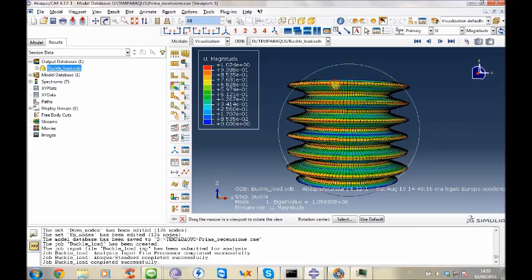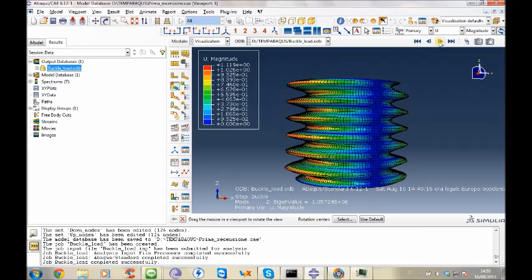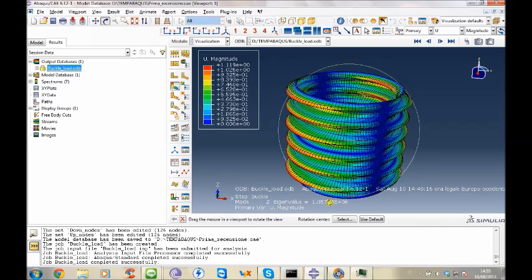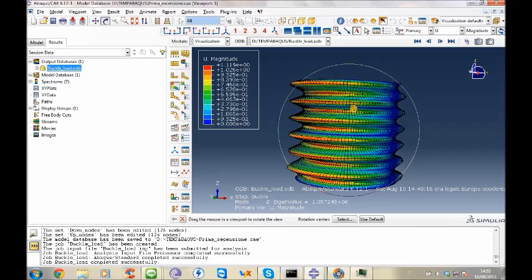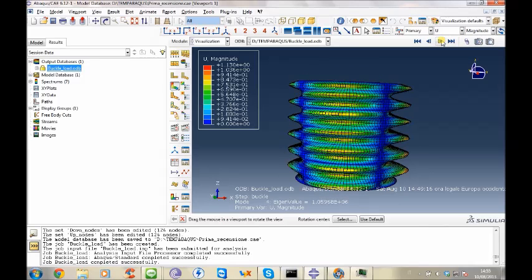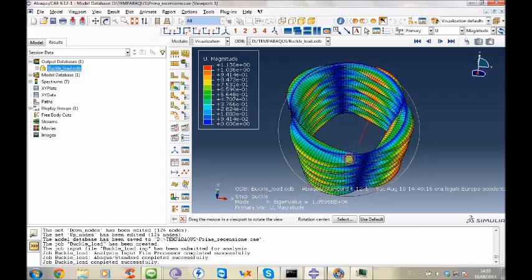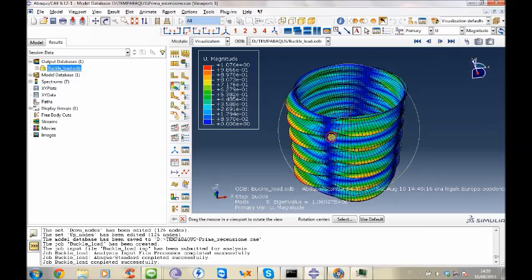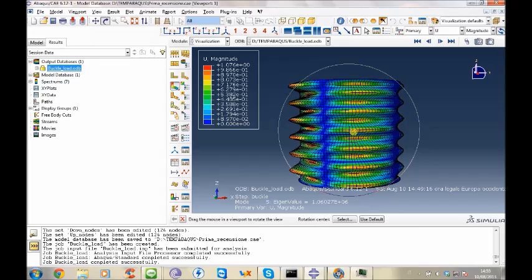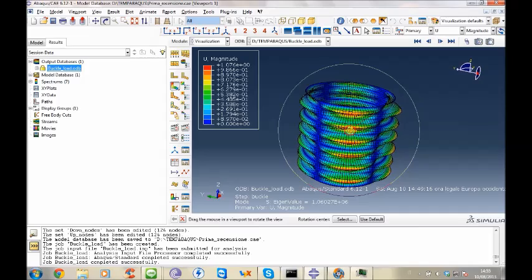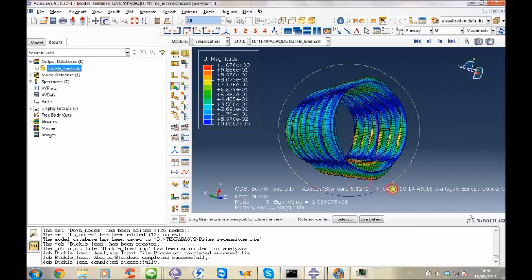Obviously, if you go up in the eigenmodes, the load will increase and the modes will change. The second, the third, the fourth, and the fifth mode. Okay, the tutorial ends here.